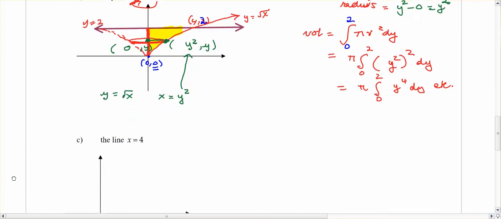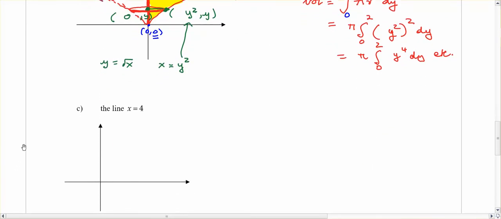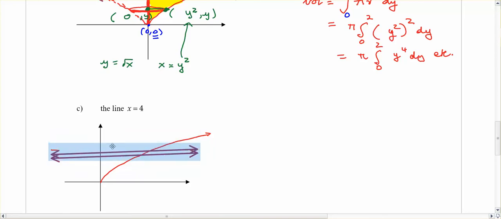All right, let's look at the third example. I want to take the same region. So my same region. Ooh, okay, here it is. I'll move it up a little bit. How about that? Okay. And here is my point (4, 2). Let's shade in my region, do that every time, good idea.